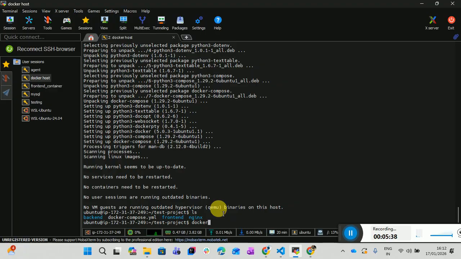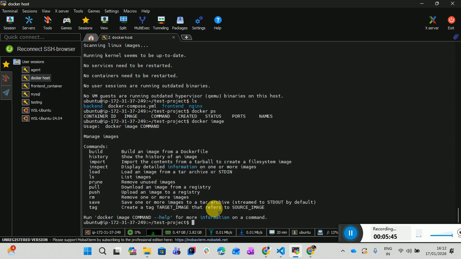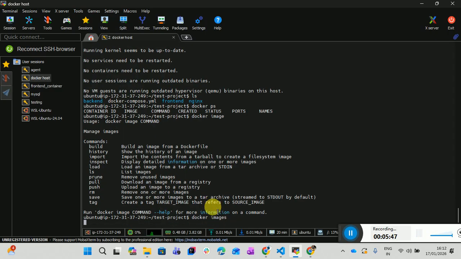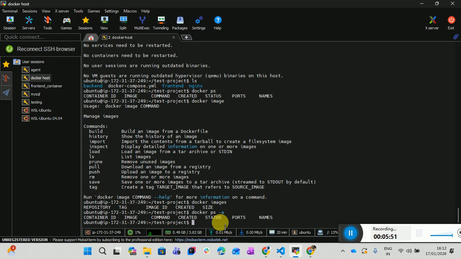Now I am going to show you that there is nothing running and no image pulled from Docker Hub. See, and now I'm going to run docker-compose. I'm going to run this in the foreground so you can see.